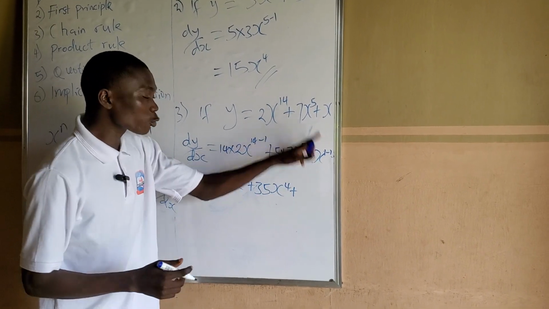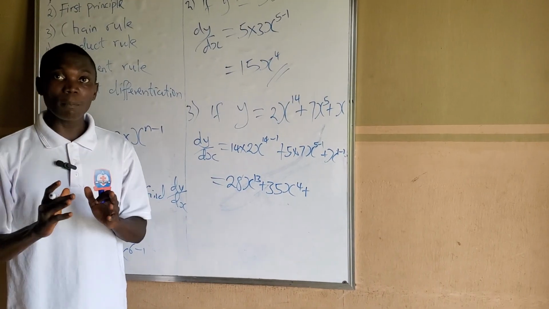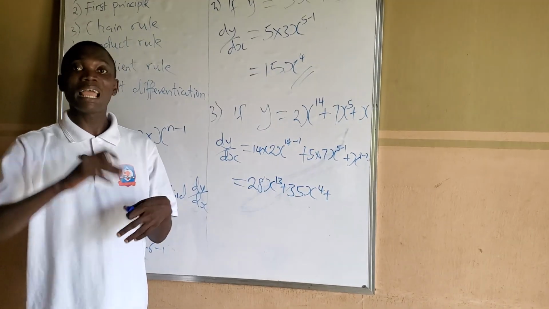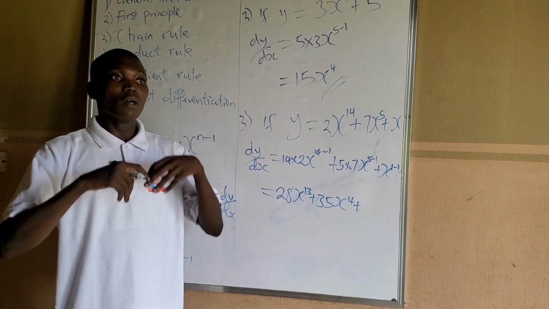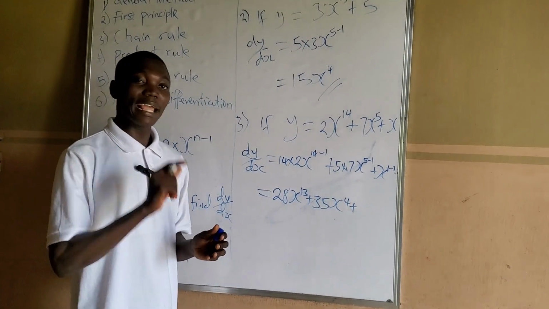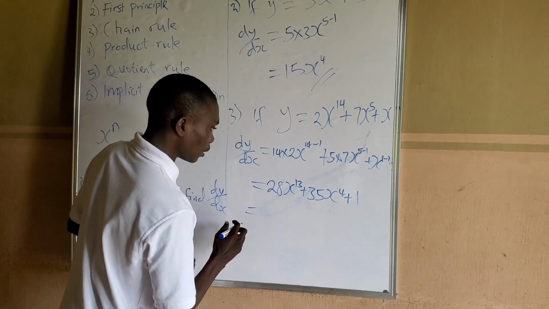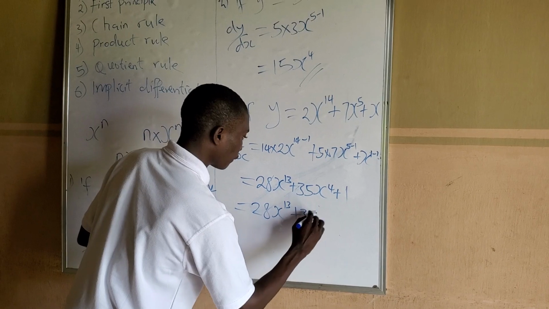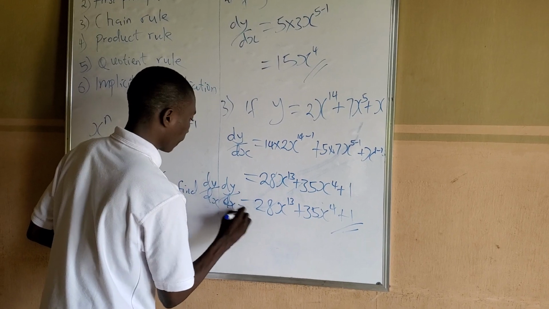And x raised to the power of 0, as I've said, any variable or any number. What do I mean by variable? All these alphabets, it can be y, it can be x, it can be m, it can be n. Let's say n raised to the power 0, or x raised to the power 0, or y raised to the power 0, or 5,000 raised to the power 0, 2,000 raised to the power 0, 50 raised to the power 0. They will all give us 1. Anything, any number or any variable raised to the power 0 will give us 1. So this one will give us 1. And our final answer is 28x raised to the power of 13 plus 35x raised to the power of 4 plus 1. Thank you.